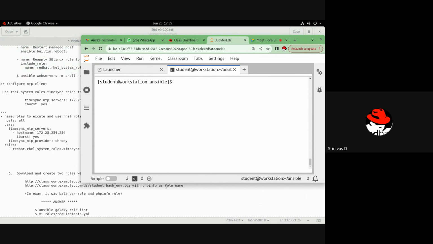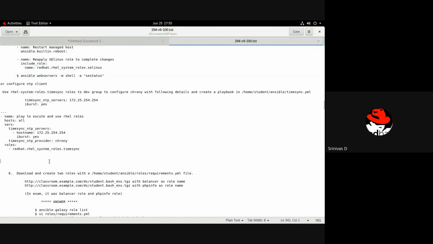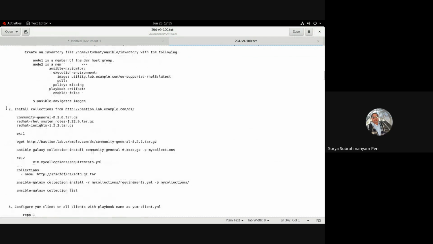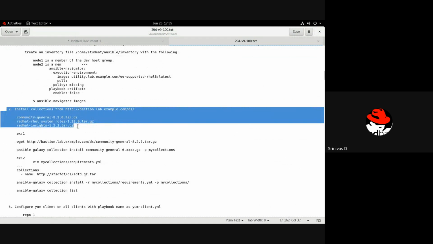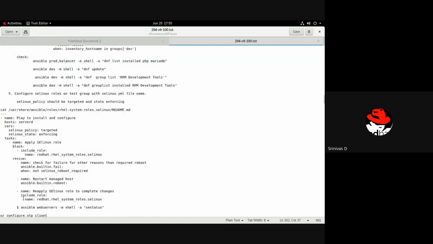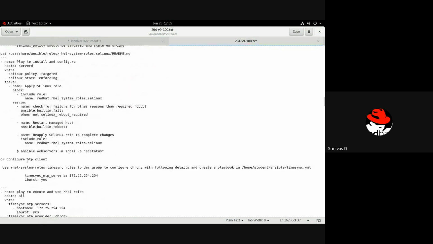Now why I'm making things very clear is that I always suggest this question. If you don't do it correctly, then you are bound to have lesser weightage, and you'll not be able to do SELinux or the NTP client.